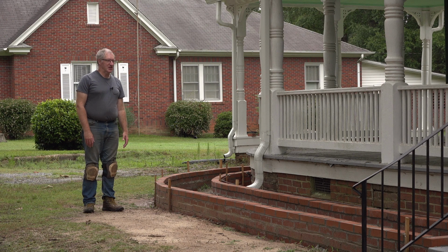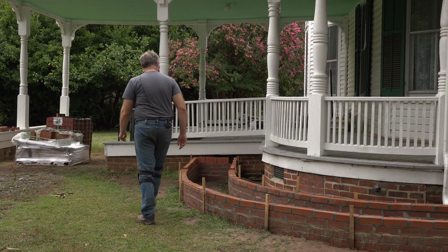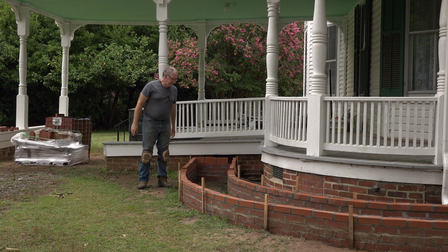What can be more enticing than a curve that disappears around a corner? It just makes you want to follow it and see where it goes. Amazing. This thing was designed to mimic the foundation, which mimics the porch, which mimics the porch rails, which mimics the roof. Everything is on a curve, and so it's all proportional.